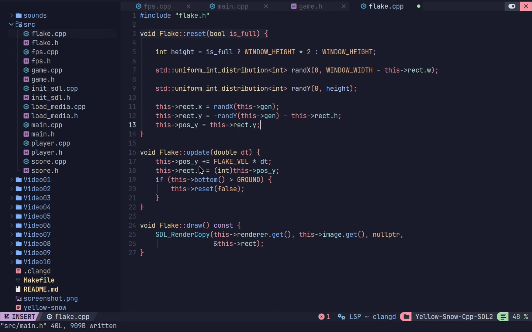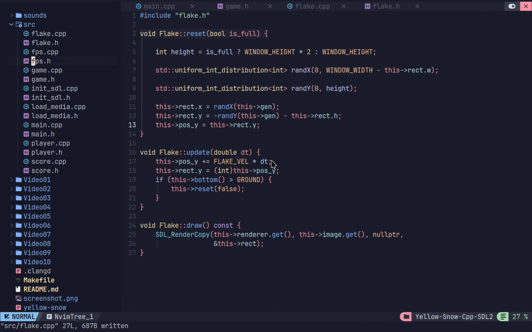And then each time we're updating, we're holding our high precision in here, and we're always mixing it down to here, but this is still holding the high precision for the next time. So any fractions or anything else are still updated correctly. And that should get our movement of our flake for delta time.